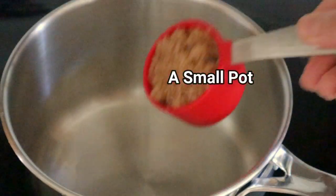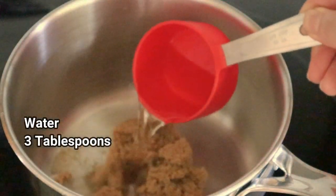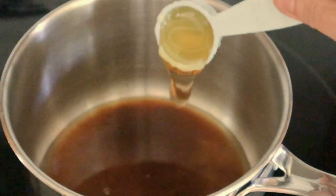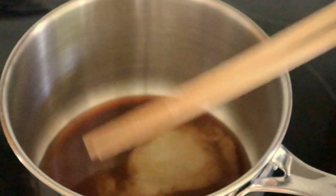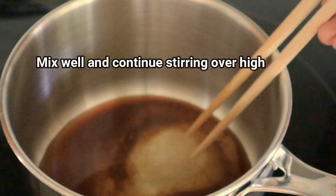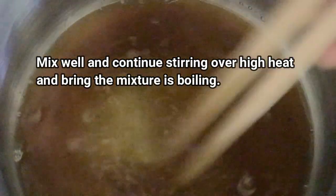I'm going to put everything in the pot. Brown sugar, water, 1 tablespoon of honey. And then I'm going to just use a pair of chopsticks. Turn the heat to high, and stir and bring everything to a boil.